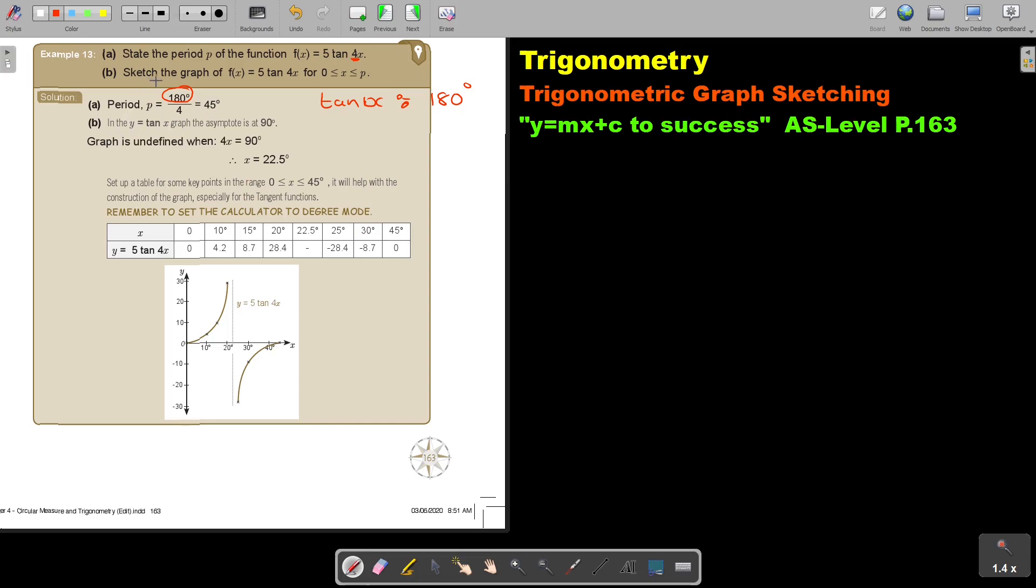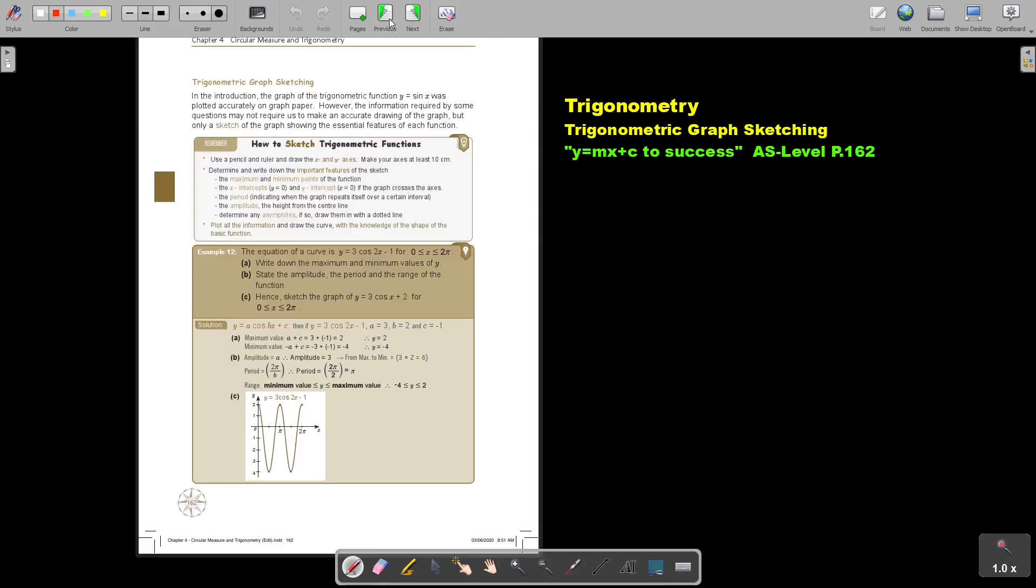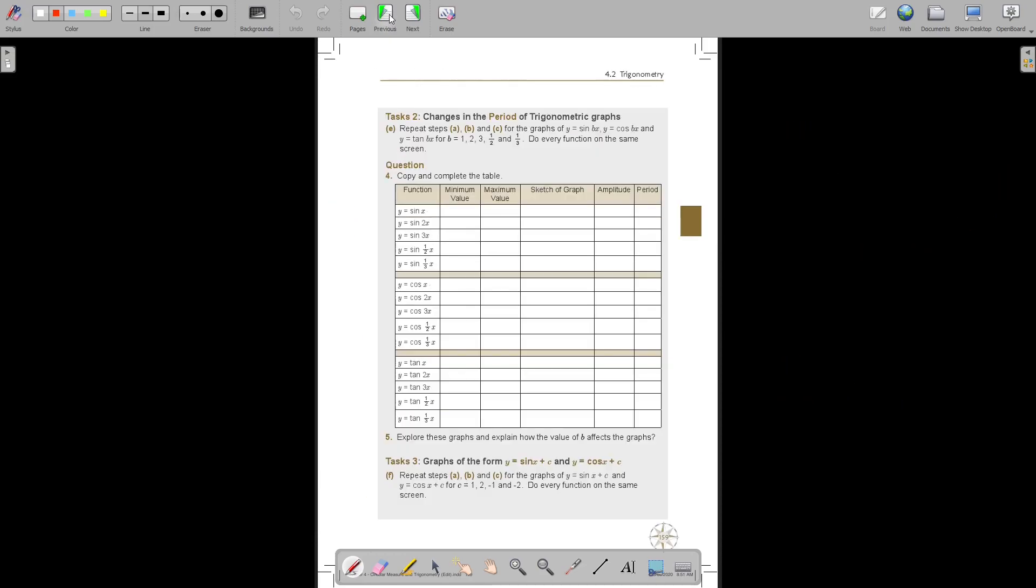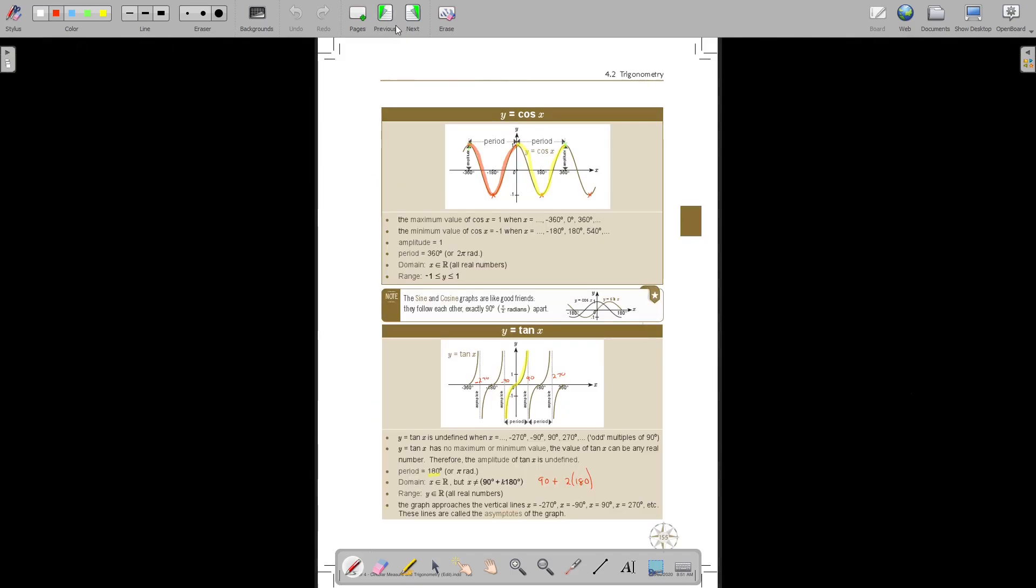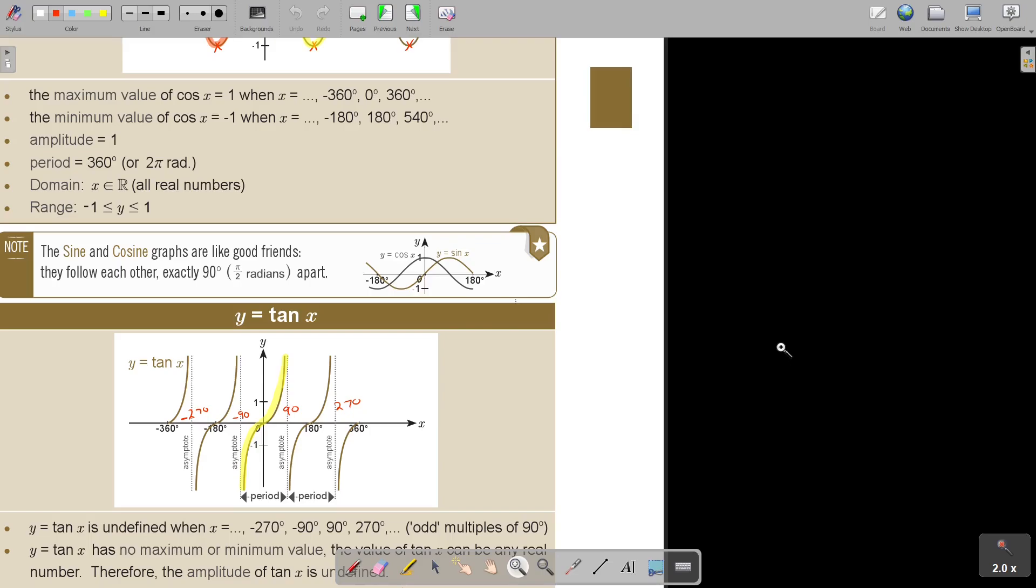Now, I go on. Sketch the graph of this. So the graph of the asymptote is 90. That's a normal. That is the period of a normal one. And the asymptote of a normal tan graph is 90. I would like if you could see a normal one. Here it is. Let's go bigger. Can you see there? There was the 90 and then the negative 90 and the 270. But that was the normal tan x graph. So I'm working from this normal one.